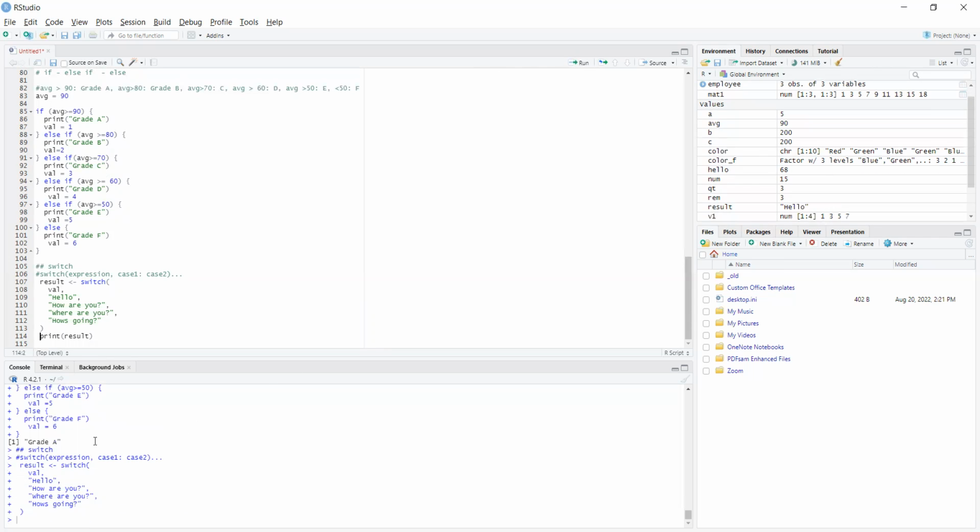So it will print hello because 90 gives value 1, right? You get hello here. Okay, so this is how switch works. But it's not that powerful. But in specific cases which are designed for switch, there are situations where switch will be very useful. And in some situations switch may not be useful at all, right? And for all the other cases, you have if anyway. So this is how we use conditions.